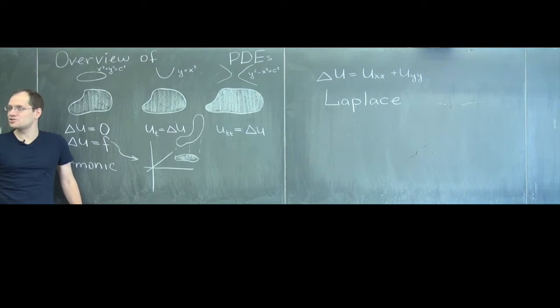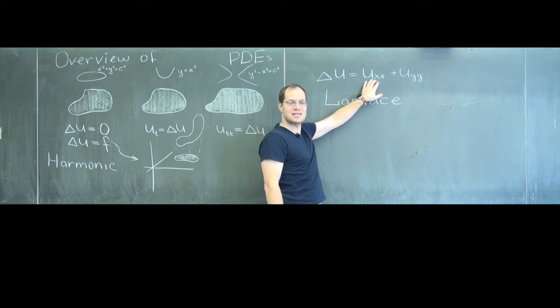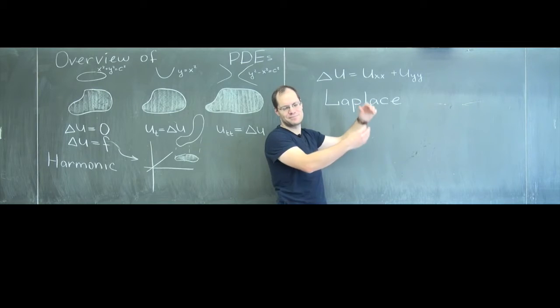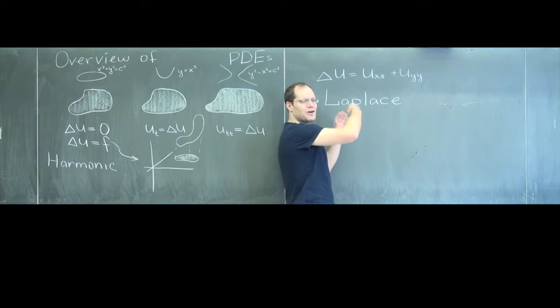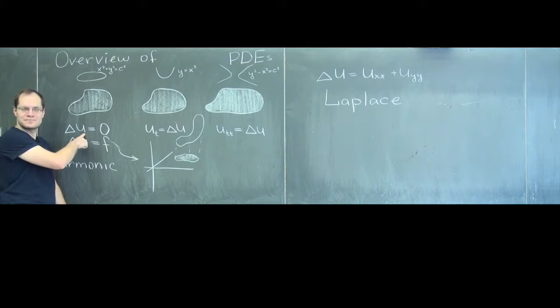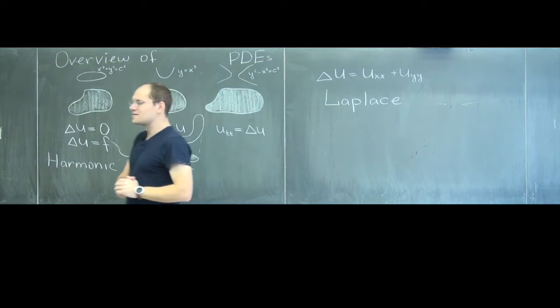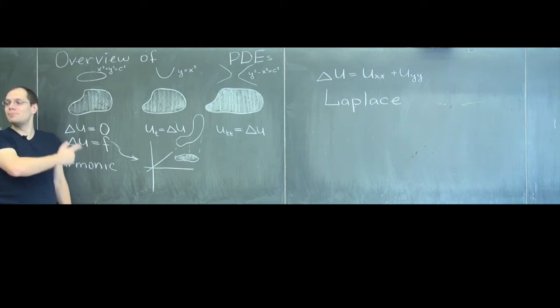I don't want to discuss it because it's so obvious. Discussing it will make it seem complicated, but you look here and if you have two functions and you take their second derivatives and then add together the second derivatives—here I am discussing it—it's like adding the functions first and then taking the second derivative. So the second derivative always factors out. Of course they're linear. So I always make this discussion a little bit incomplete because you should also ask the question: if I have one function that satisfies this equation, would a scalar multiple of that function also satisfy this equation? And the answer is just as clearly yes. I see lots of thumbs up, so yes.